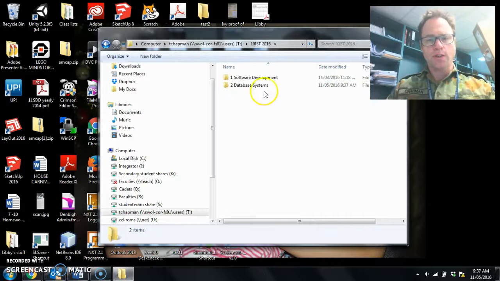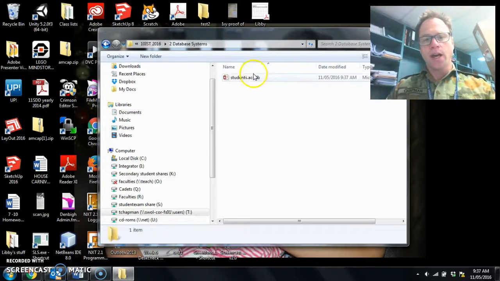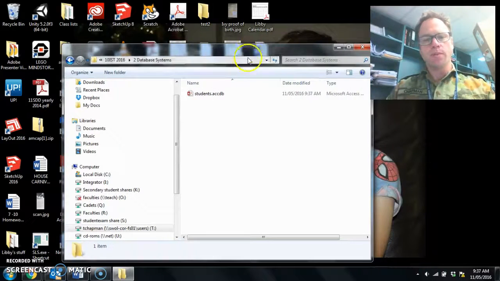Just using keys to make the process a bit quicker. Okay, there it is. I'm happy with that. It's the correct name, it's the correct type, and it's in the correct location. So that's the first thing that you need to practice and make sure that you can do correctly.